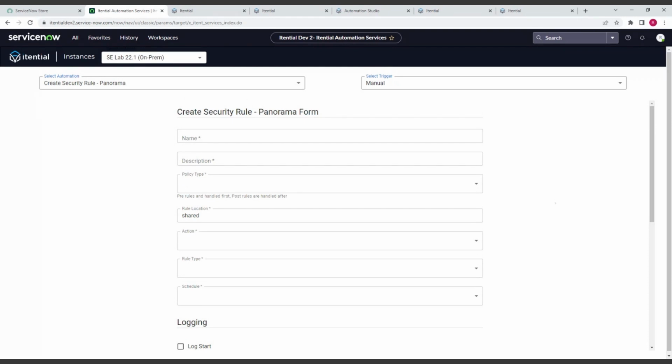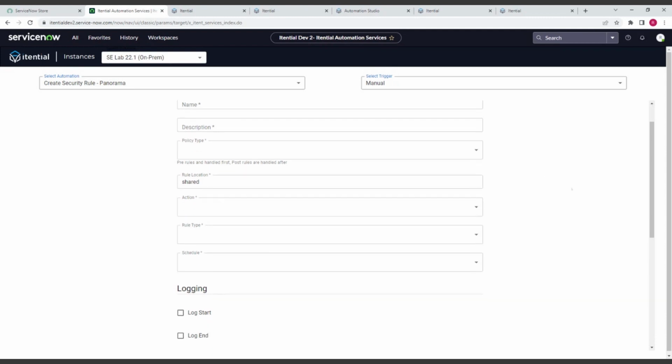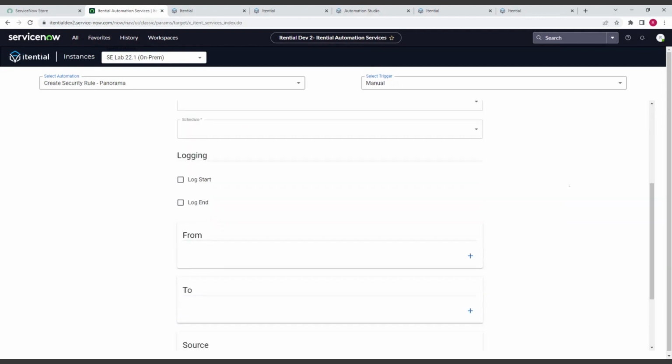Instead of running it in Itential, with the ServiceNow app, they're running it from ServiceNow. So that end user doesn't need access to Itential. They're already doing things in ServiceNow. We're just making it super simple for them to build what they specifically need, or to request what they specifically need from IT, in this case, network and security.